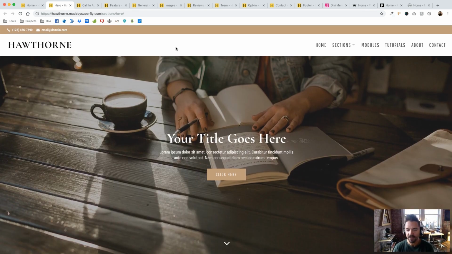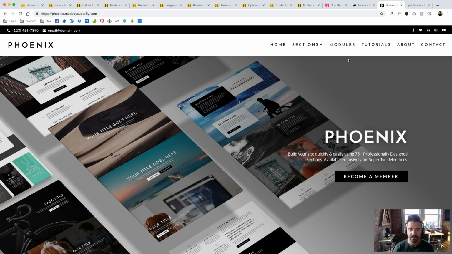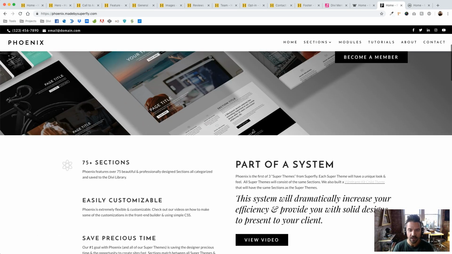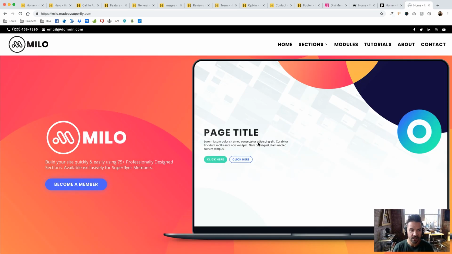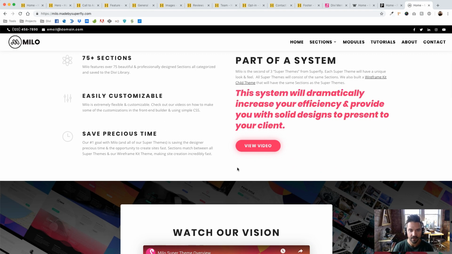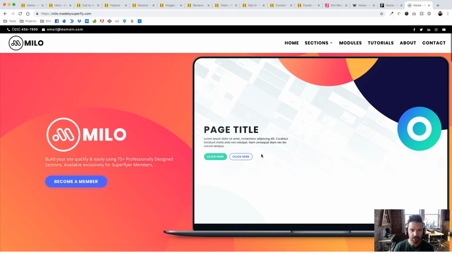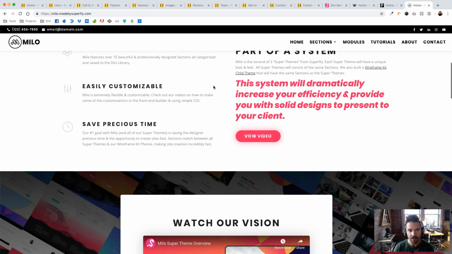We have over 75 sections that all match throughout all the super themes and the wireframe kit. So if you build your wireframes using the wireframe kit, then your client can pick which style they like. Maybe they like Phoenix style, which is kind of more modern based off our Josephine. Maybe they like this style, or maybe they like Milo. They want more of a Spotify, bold color vibe, still modern.